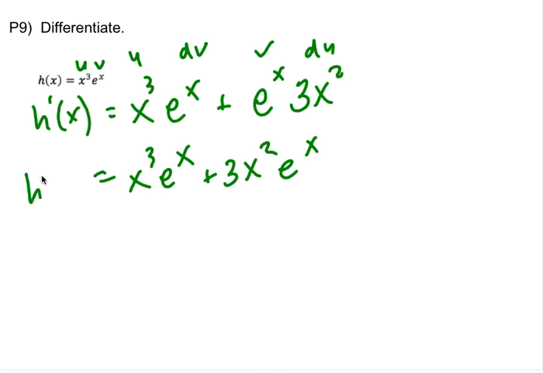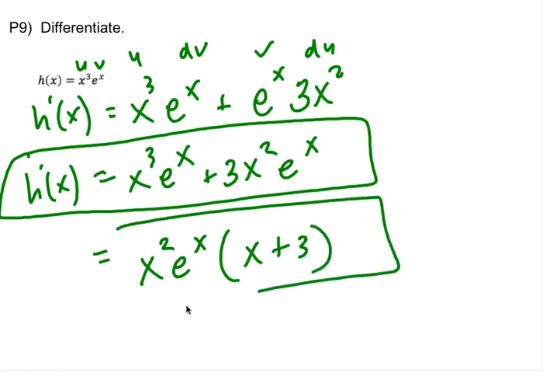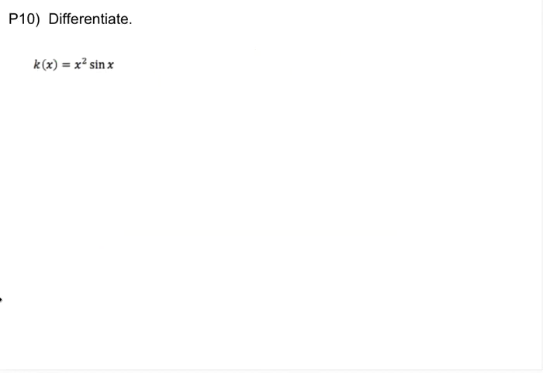answer is great. This is the kind of thing that someday you might be asked to find the zeros for this. So it's also okay to notice that there's a GCF of x squared e to the x, and that's definitely fine as well, right? So this is also totally fine. All right. We have another product rule here, right?